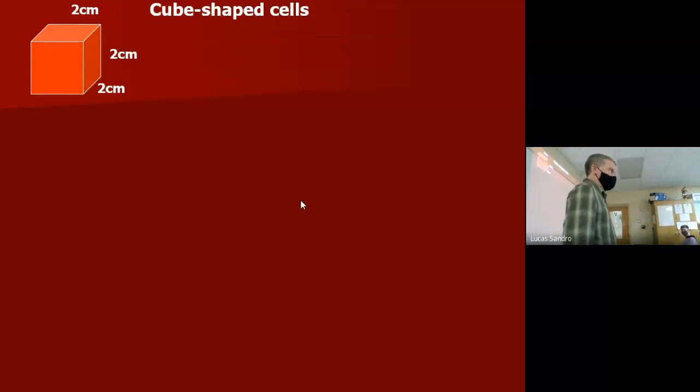Basically, I'm going to walk you through how that activity should have gone mathematically and why it shows us why cells are so dang small. With our paper cubes, 2 by 2 by 2 centimeters was our first one. 6s squared is the formula for surface area. What was the surface area of that 2 by 2 by 2 cube? What's 6s squared for that?